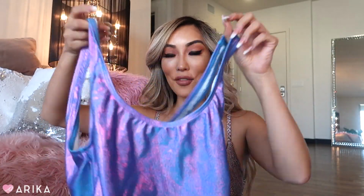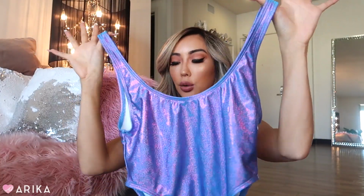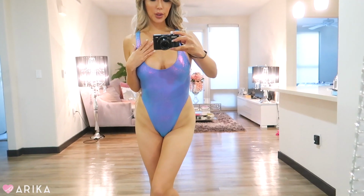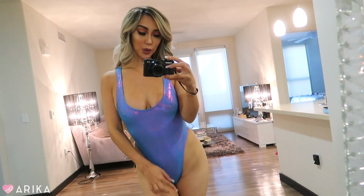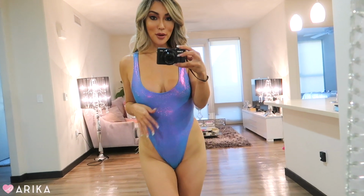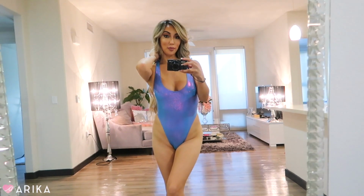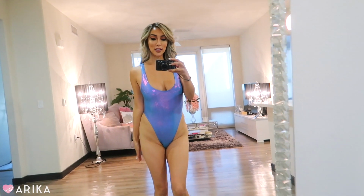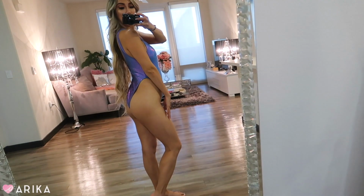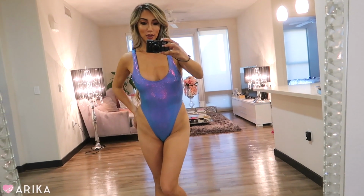The second outfit that I got from Hot Miami Styles is this blue one piece. It's a blue, almost holographic iridescent one piece swimsuit. I also really love this blue metallic iridescent swimsuit. It's super cute. It's definitely super high cut, but I love it. I had it in a pink one before. I still have it actually, but I wore it many times and I posted about it many times. So I was like, you know what? I want a blue one. And how fun does this look, honestly? And the back is really high as well. The sides are really high. I love it. It's so cute.